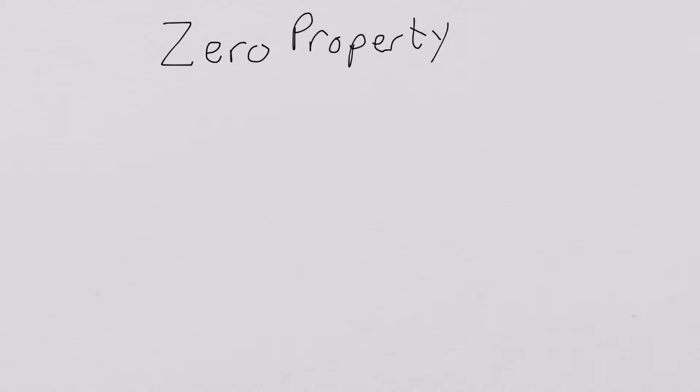In the zero property of multiplication, it states that any number when multiplied by 0 is equal to 0. So this one is actually really easy to identify. Look at your problem. Say here we have 9 times 0. If it has a 0 in it, we can say that it's part of the zero property because 9 times 0 is 0 and the property is true. Any number multiplied by 0 is 0.